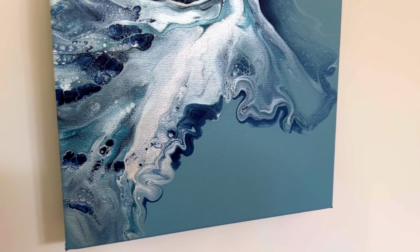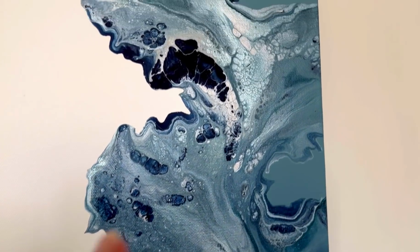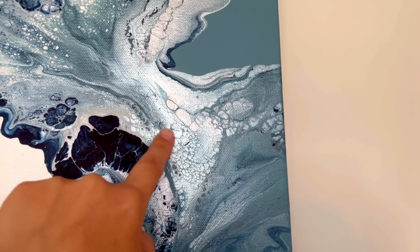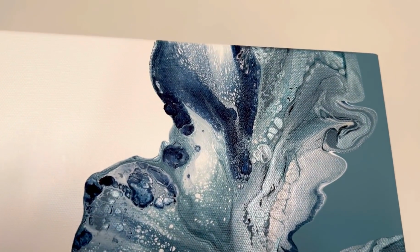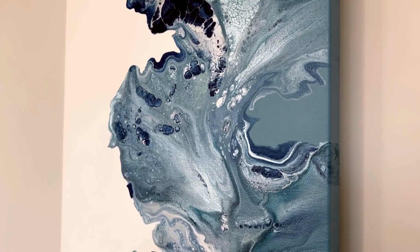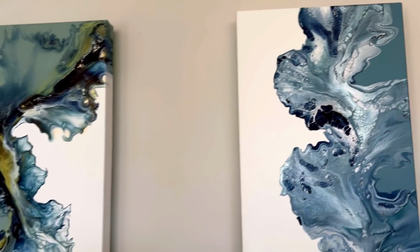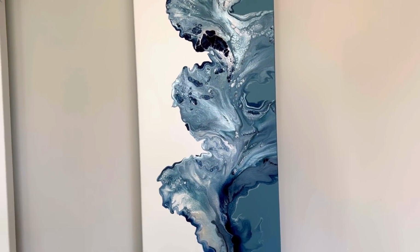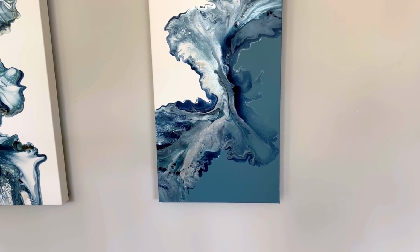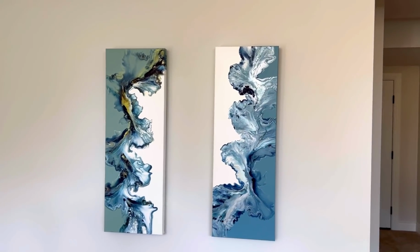So it did dry very, very nice. And I actually love it. And this blue came out of nowhere near the end. But look at here. Look at the shimmer from the pearl glacier blue by the Arteza brand. So let me go this way. I'm really, really happy with this and I like it a lot. My husband really liked this one, but he thought we should add a smidgen of gold in this one. And a lot of people in the comments on this video said gold would have looked really nice. A lot of people loved the silver, but yeah, people really like the gold as well. So let me back up here. There you have them both.